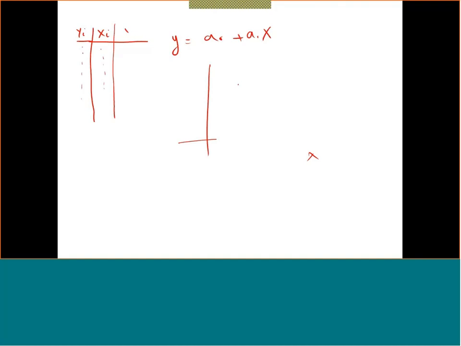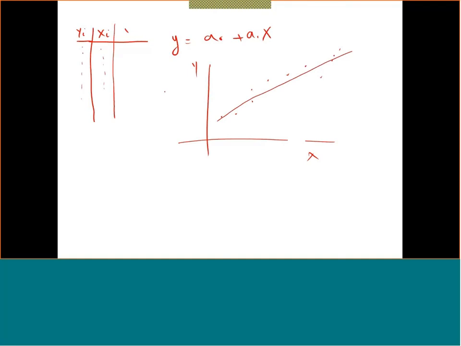Just to recall, we have finished working with the linear model. So if I have a linear model like this, with numbers yi and xi, then y is equal to a0 plus a1 x. If this is my x, my independent variable, and my y, so I have points like this. So these are the points. I'm trying to find the best fit.